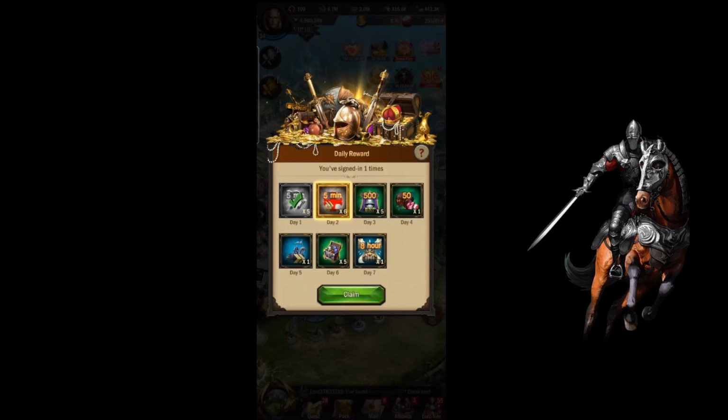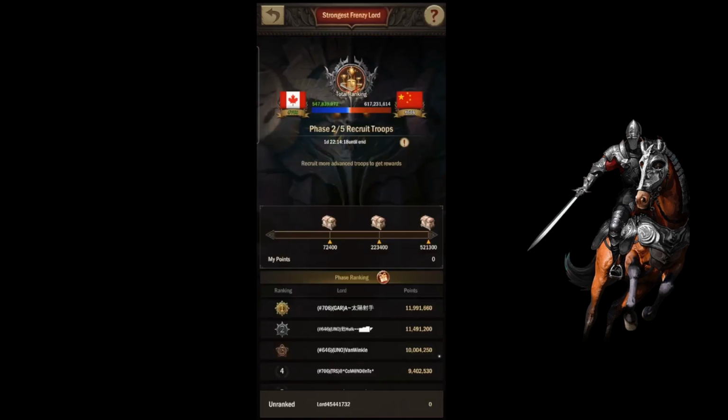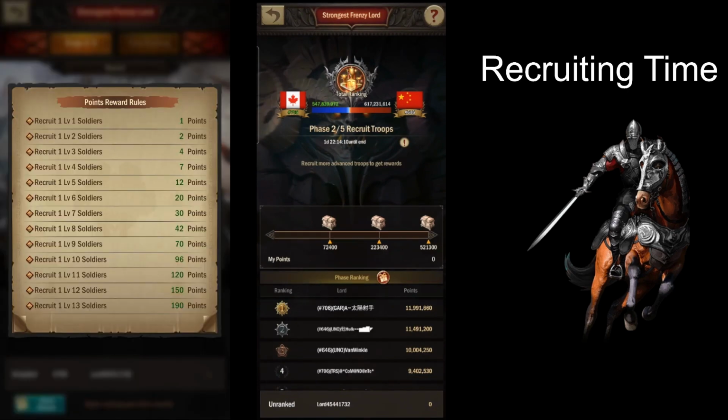Welcome to the second mission of the week. Let's go in and get our reward for logging in. And let's go in here and see where it is. Oh, it is the recruit mission, which, as you know, is a two-day mission. So that means Wednesday night, there'll be another mission.